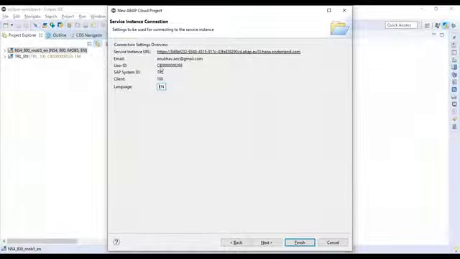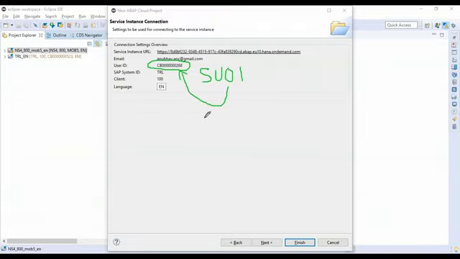And now you see user ID is CB something. This is your actual ABAP user ID, which is created in SU01. SU01, okay, that's your ABAP user ID which is created in SU01. So as I told you, there is a system which is created. In this system there is a user which gets created. The system is already there. It is not going to prepare a new system for you, rather it's just going to create a user for you when you create an instance.